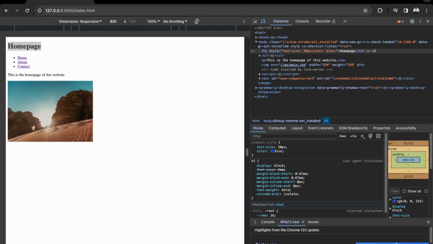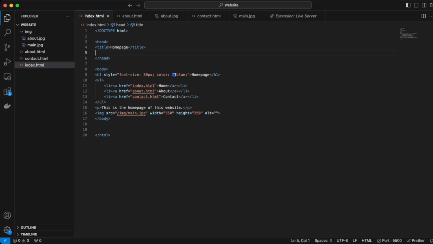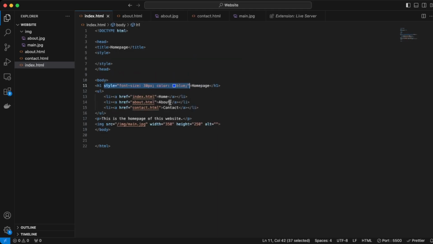Okay, so back in VS Code, I'm going to show you how to style this internally. So over here in the head, we're going to open up a style element. In order to apply styles to specific elements, we need to give a classifier for the element we're trying to manipulate.